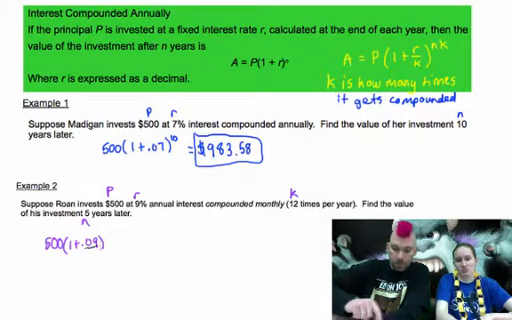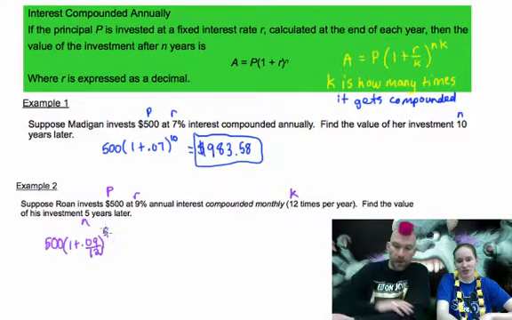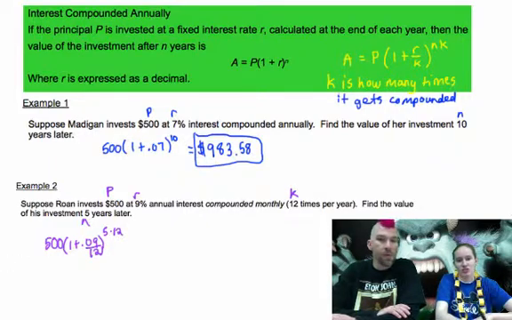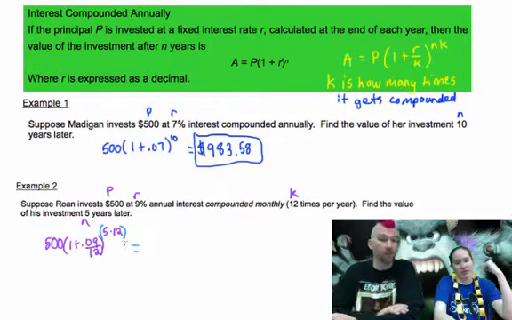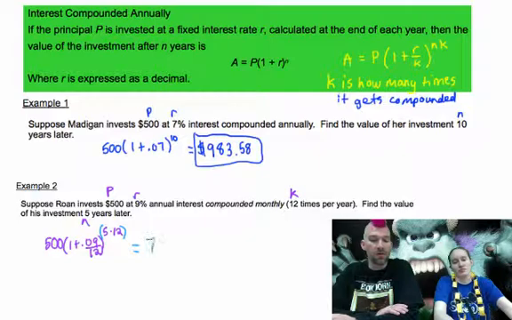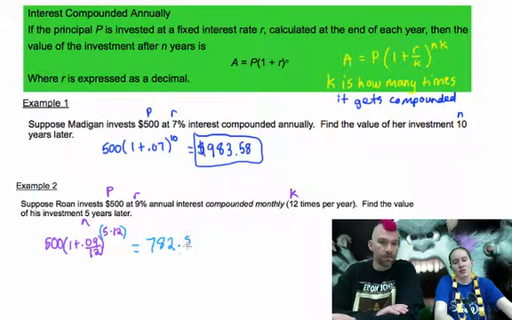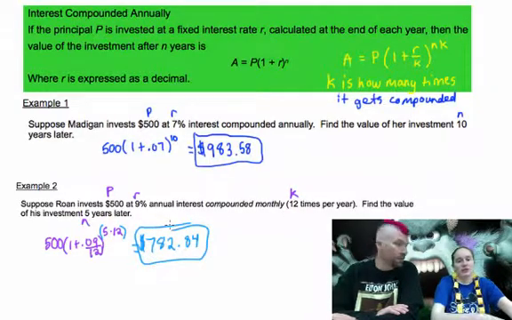I almost forgot to put over 12 there. That was a close one. You need to have over 12 there. Now, make sure that when you're plugging this in, you either put parentheses around it or multiply it out yourself. Like type in 60, or put in parentheses if your calculator doesn't automatically give you a little box for your exponent. Otherwise you'll do it to the 5th power, and then whatever you get for a total answer will be times 12, and that's no deal. So $782.84. There you go.